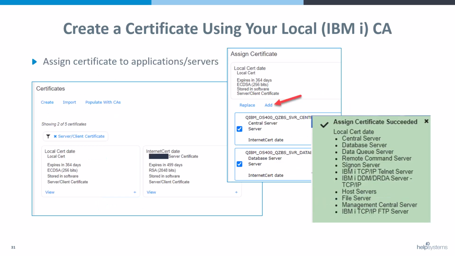Now we can actually add that certificate to our servers and have both assigned at the same time. Again, select your servers, click Add this time, and you'll get the confirmation message that the certificate's been assigned to all of those applications or servers.